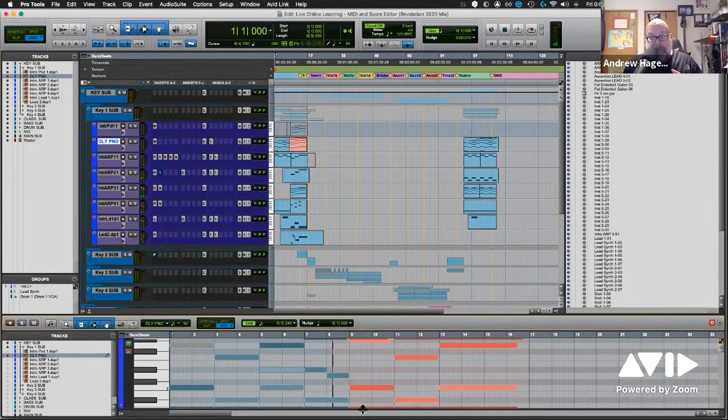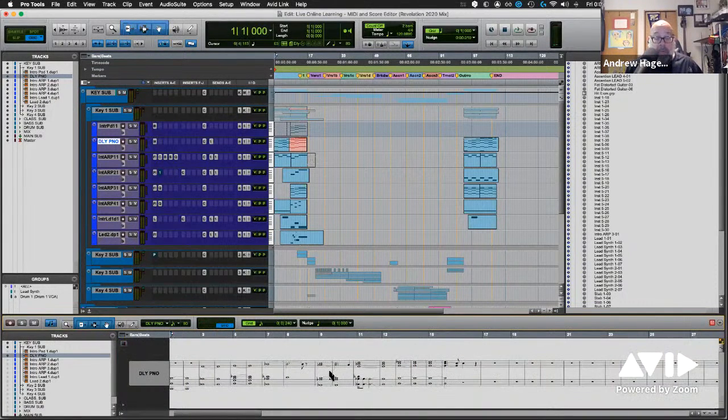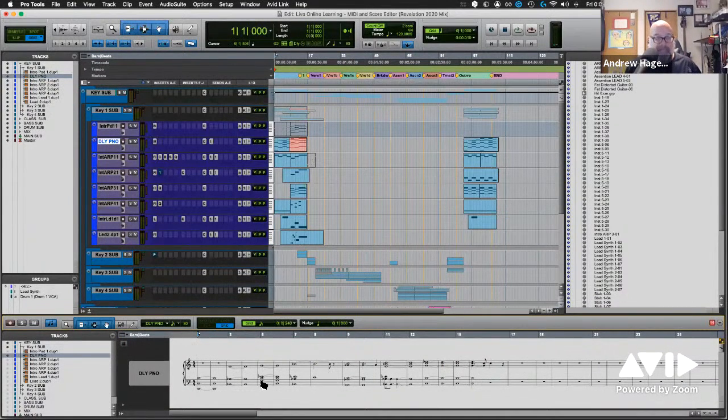Now, it gets better, because working with piano roll is all well and good, but you're seeing here I need to scroll up and down to see all my notes. And I'm a trained, literate musician. I like to be able to see notation. So all you have to do is click this little note icon over here. There's a record button, a solo button, a mute button, and right next to it is a little notation button. You click that and give it a second to do its thing. And now what you're seeing is exactly the same MIDI data, but as traditional notation. So now if I play it again, here are the chords that are part of that MIDI track.